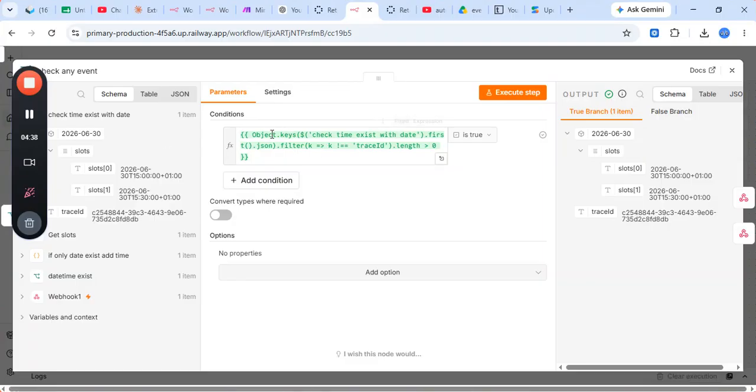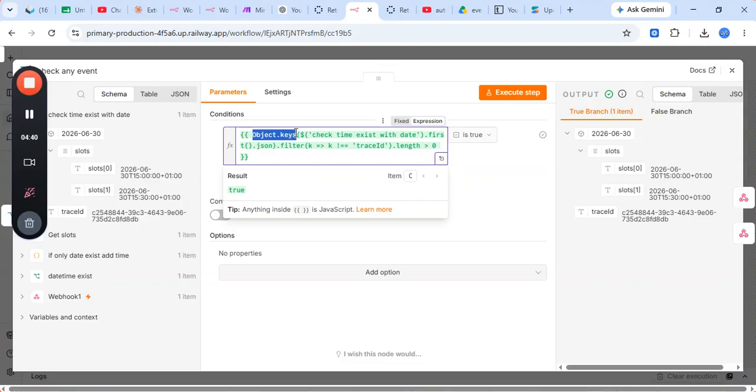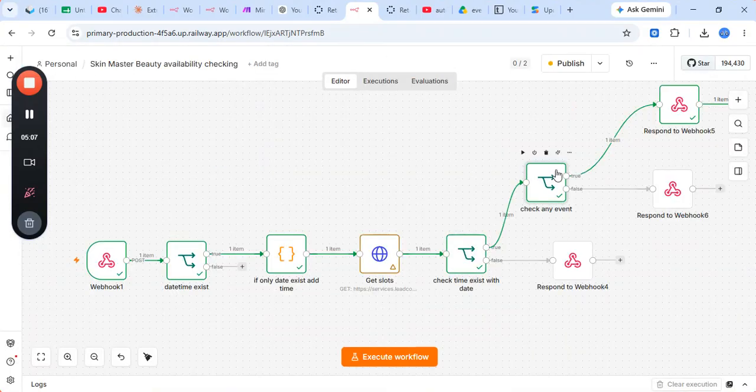What we are doing is getting Object.keys. That means we are looking at the first values of them, and then we are filtering to check whether the ID is found and whether the length is greater than 0. If there are no slots, that means it is equal to 0, and it will go to the false branch. If there is 1 or 2, that means it's greater than 0, and now it will go to this section.